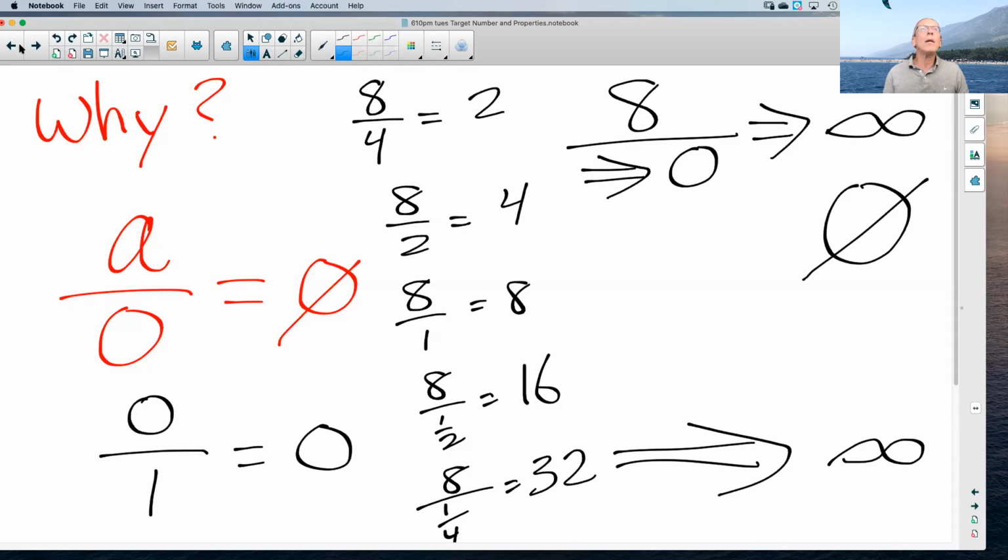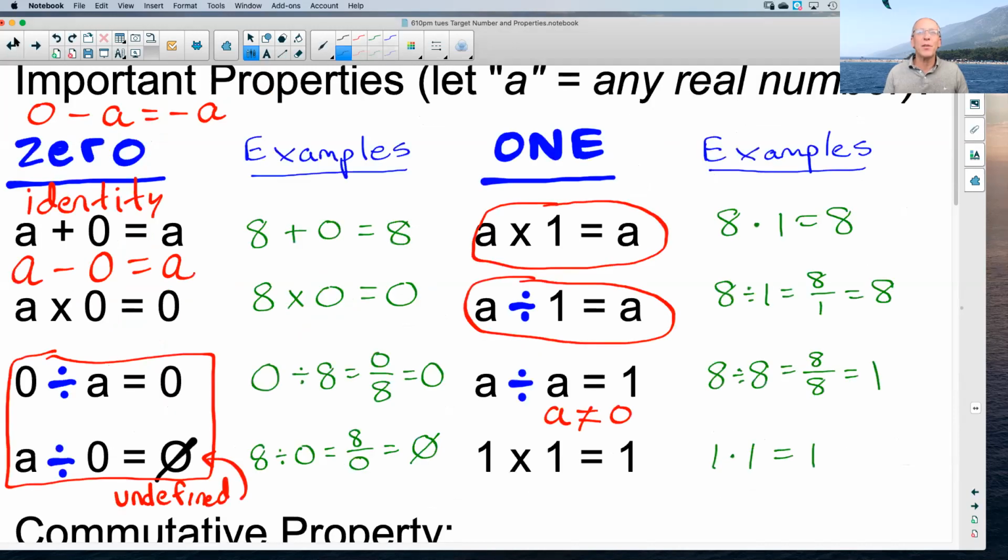Now, I want to pick up on something Seth talked about, okay? When Seth threw at me the a minus 0, I was kind of inspired by that because I was wondering about the 0 property that I missed here. Does anybody see a property that I missed that would give us 0? 0 times a. It's a really basic one.